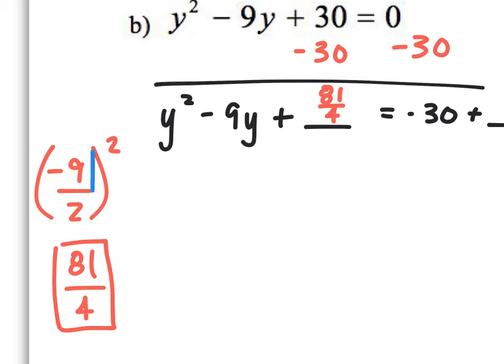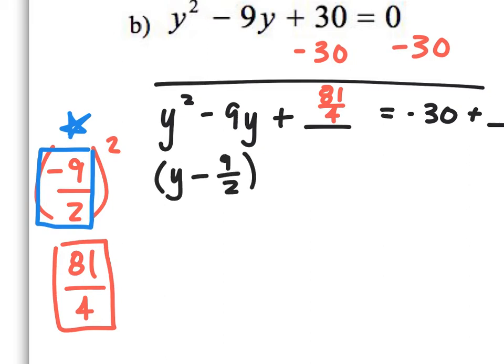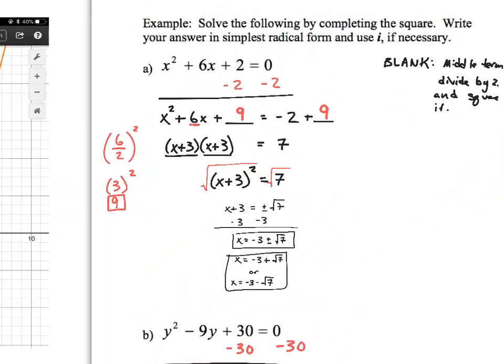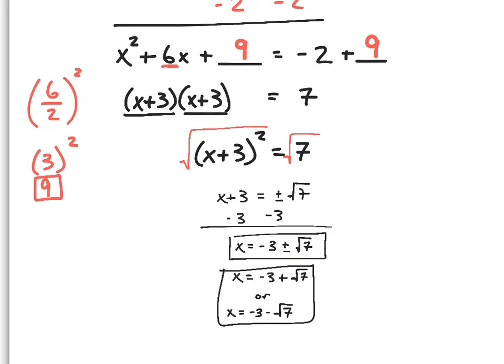Whenever you're dealing with problems where you've got fractions and you can't go anywhere from there, this number, -9/2, is very, very important. The reason is that it tells me what this factors to. This automatically will factor to y minus 9/2 times y minus 9/2. Now think about something. Up here, look what we had. We had a +3 and a +3. Look what we got as our result there.